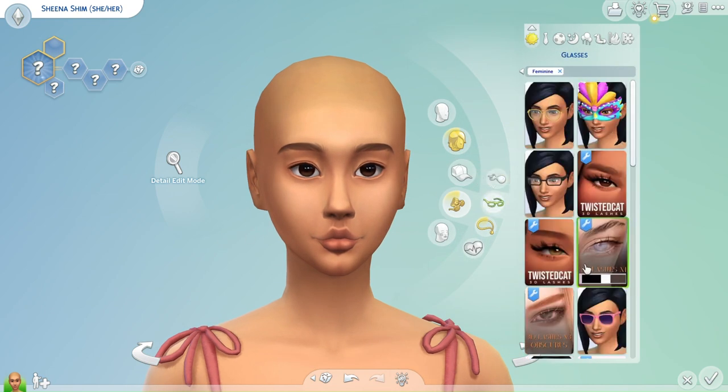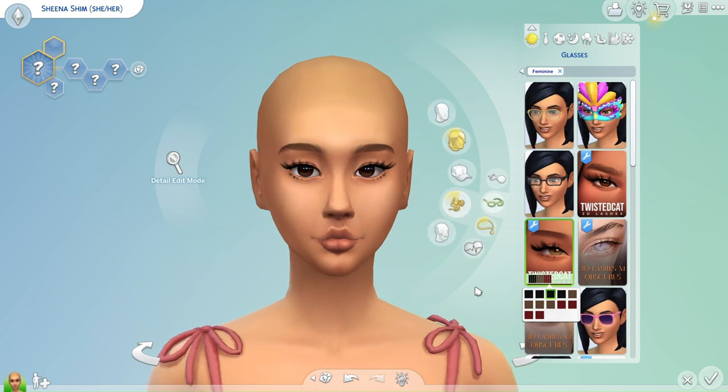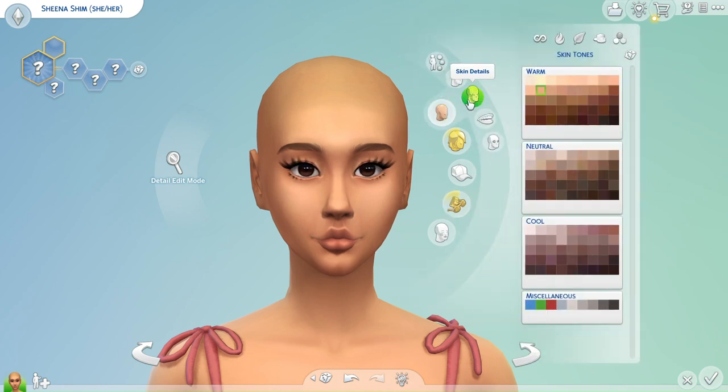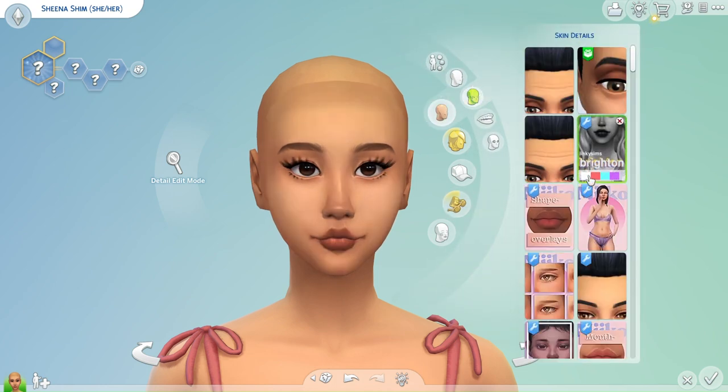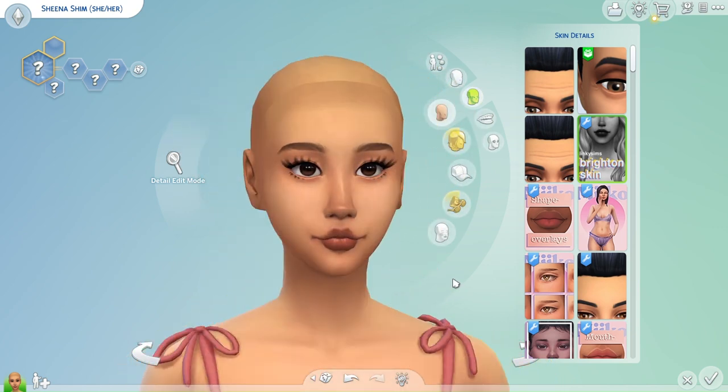We're doing her eyelashes right now. I love the eyelashes so much on The Sims. It doesn't make them too realistic, but it doesn't make them look super fake. Now we're moving on to skin details. And we're going to add freckles in a little bit. It looks a little better.